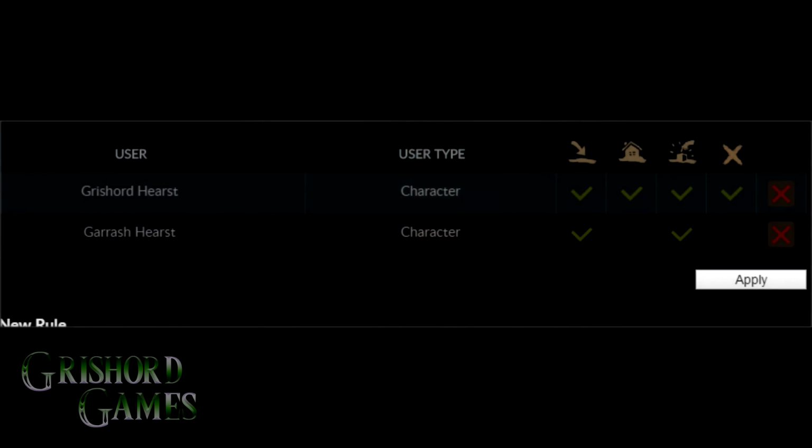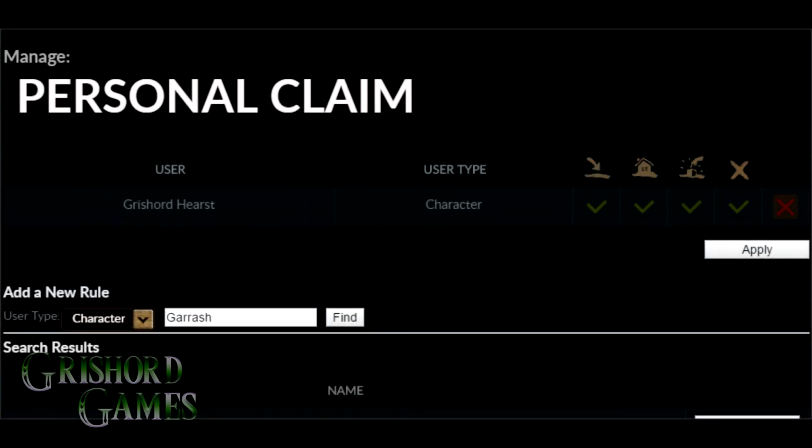The X here, you don't want to issue that to a lot of people, because that means they're going to be able to delete buildings, and you don't want people to have that right unless you really, really trust them. The next red X here at the end will remove somebody. So say I've got Garish here, he can enter, he can touch stuff, that's all cool. He starts being a jerk, so I click the red X, and as you can see here, now he's gone.